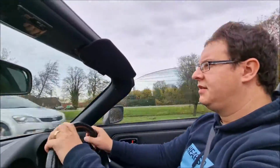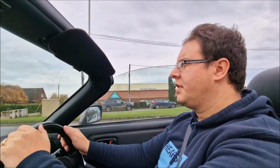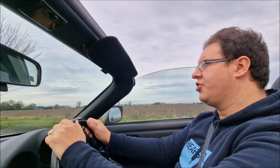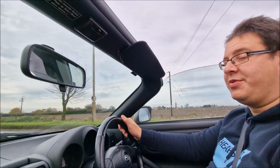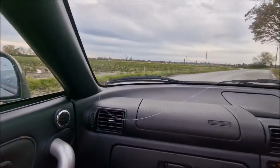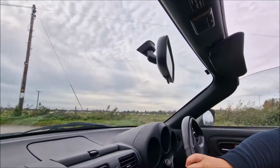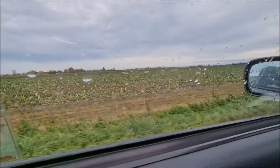It's an underrated little machine, the MR2. I have a Mark 1, which is also on the channel. I've never driven a Mark II, but from what I hear, these are highly recommended in the MR2 community, and I now see why. This is genuinely probably the first time I've given it a good old drive, and I understand why people recommend them. They're cheap, they're affordable, they're built well, they handle well, they're not going to get away from you.